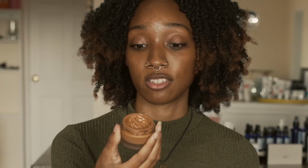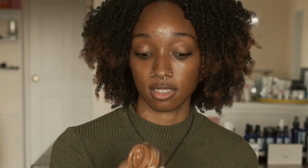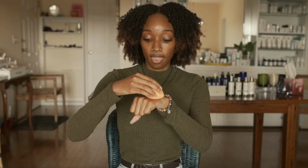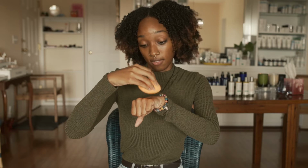Okay, I'm going to start with foundation, and I'm using a cream foundation. This is from RMS Beauty, and it's in the shade 66. I've never really tried it, but I have swatched it on my skin, and so far I find it amazing, honestly. And this foundation is so creamy, so smooth. I'm going to take a little on the back of my hand with the beauty sponge and then add it to my face.